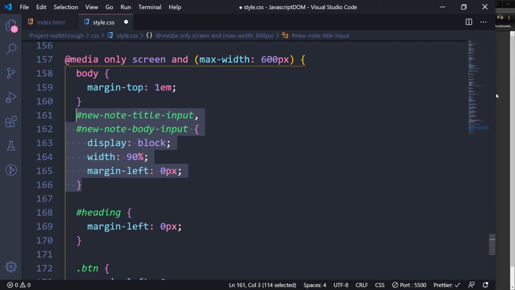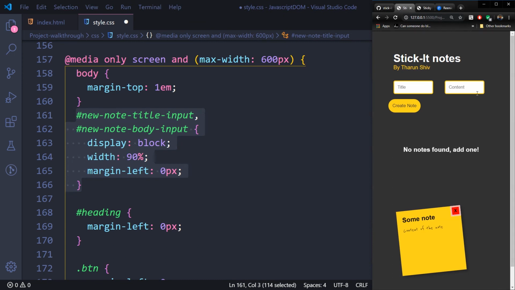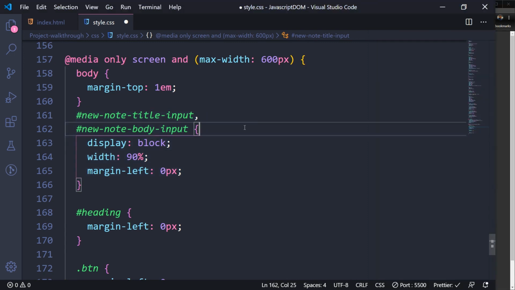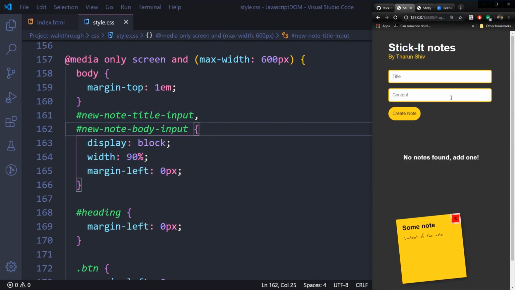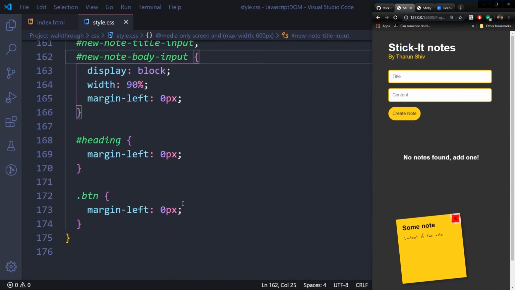That is what it means, because if you see here, the title box is letting this content be here because the display is currently inline. Okay, but as soon as I do block and if I save, you will see that it has become block and it has taken the entire space and it has pushed this content down. So that is what this does.